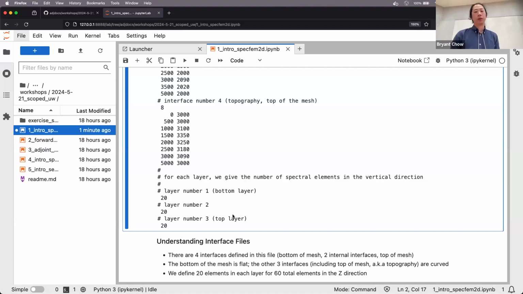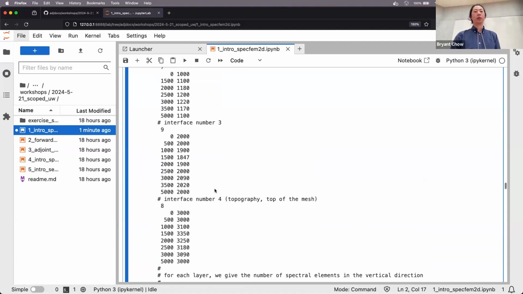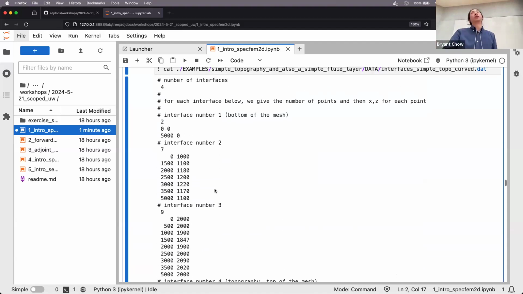Yes. The question was, does it do a linear interpolation? So yeah, it does do a linear interpolation. So you can have that discretized as fine as you want. Probably the safest thing is to have it over discretized so that the topography does not impose any artificial flat surfaces. You can have it over discretized and it'll downsample that as well.